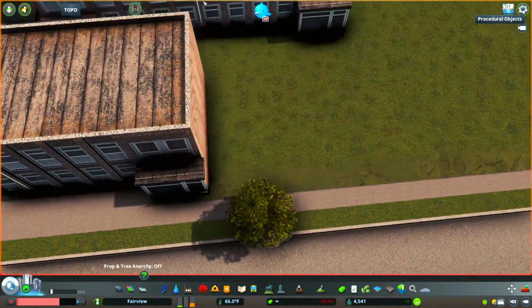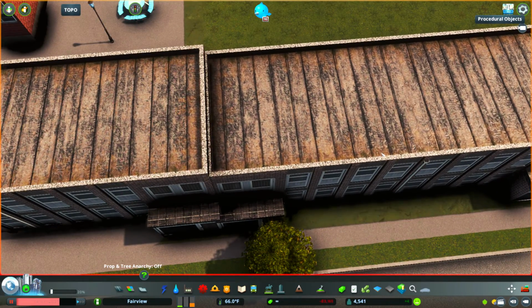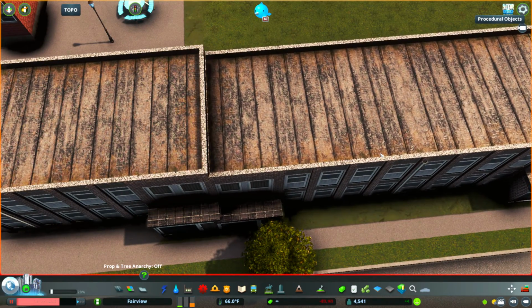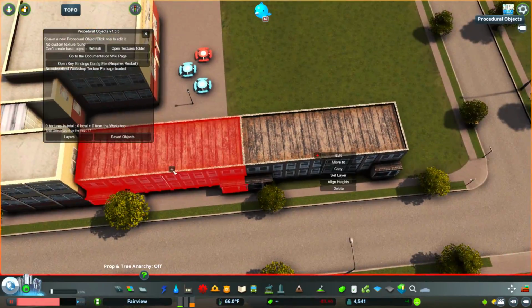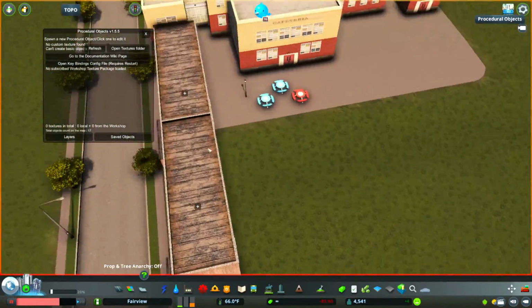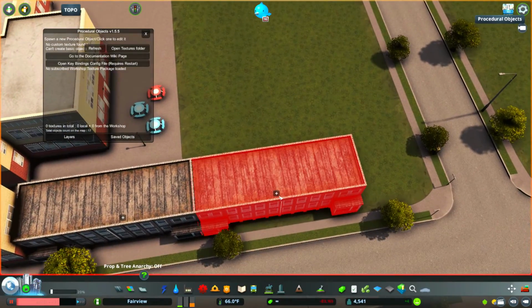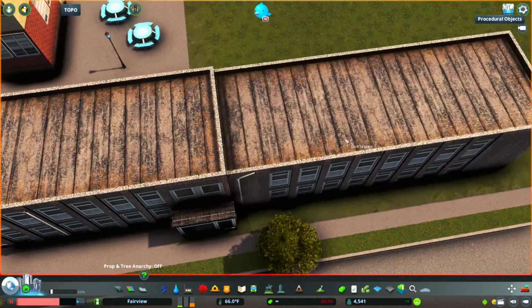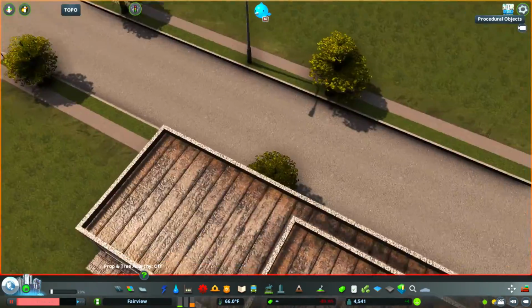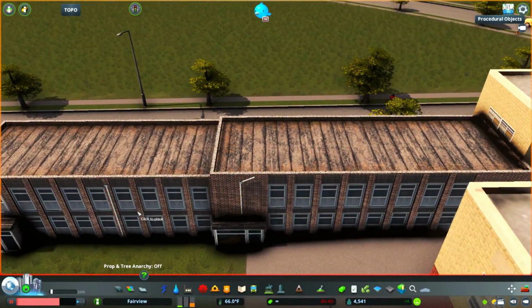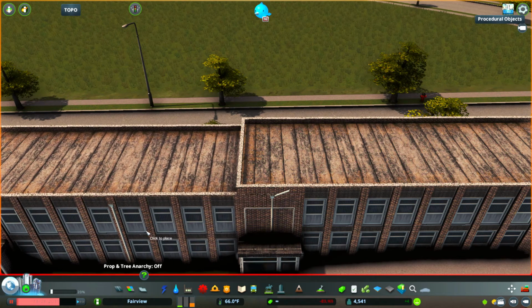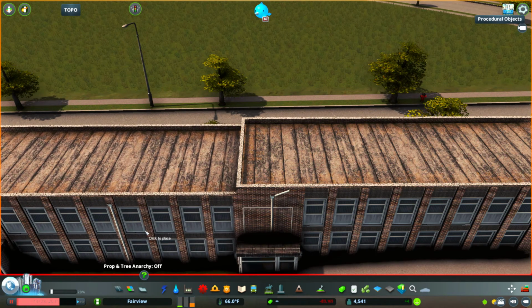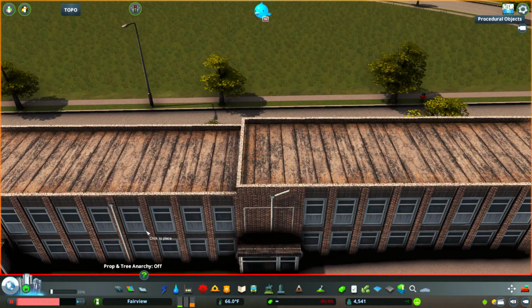With this building that I'm placing down now, I've converted it into procedural objects so that it won't muck around with the terrain and things. And I've done the same with the one next to it, of course. I was just trying to line it up here so that they would fit together without having those doorway or entranceways in the way, should I say.